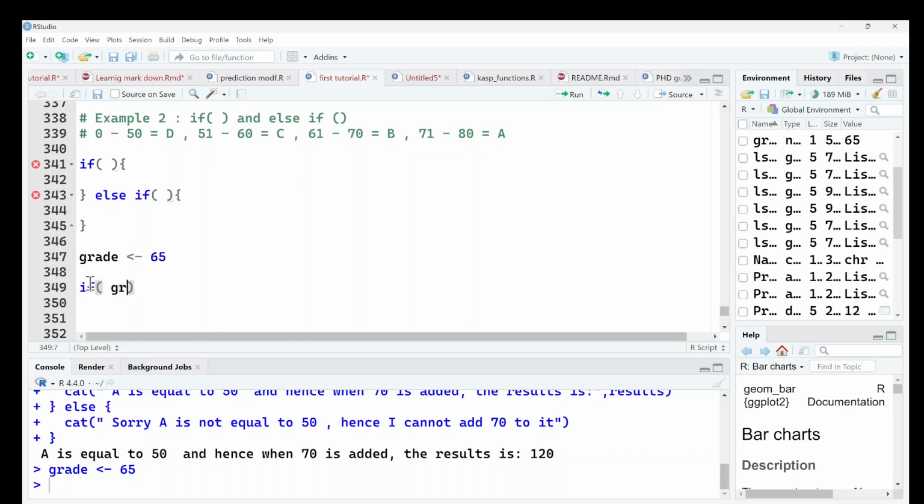So if the grade is, let's say, less than or equal to 50, what should be done?